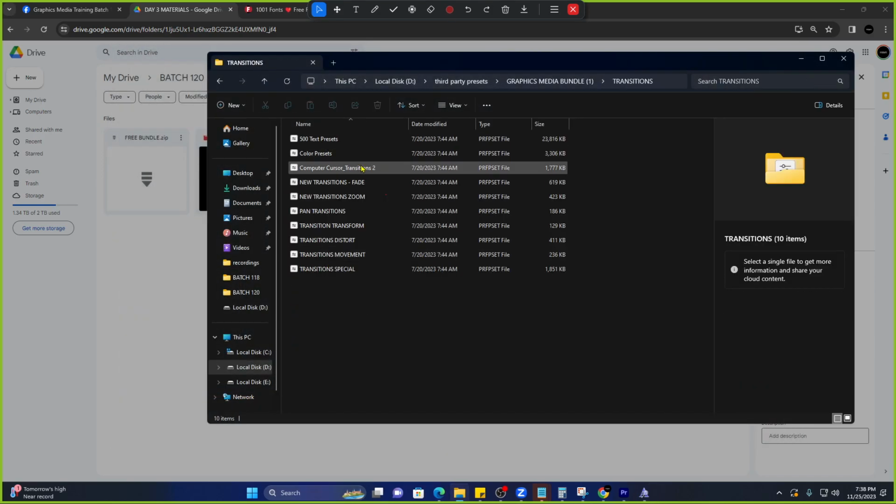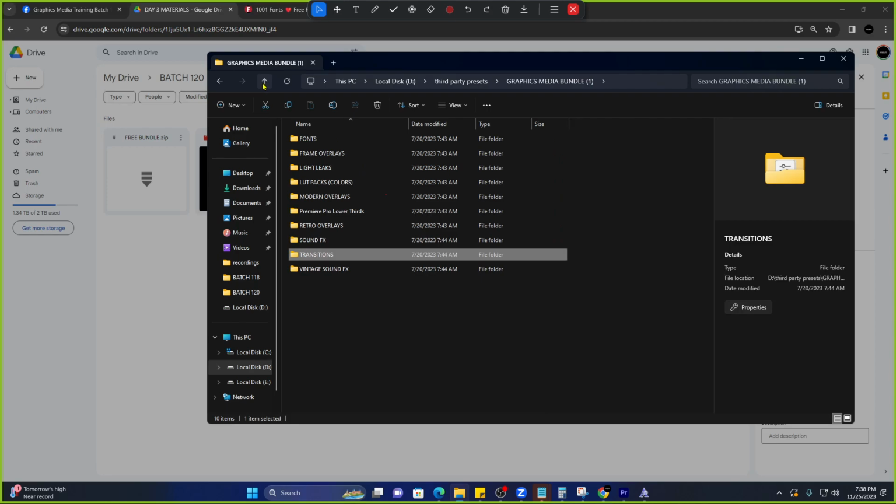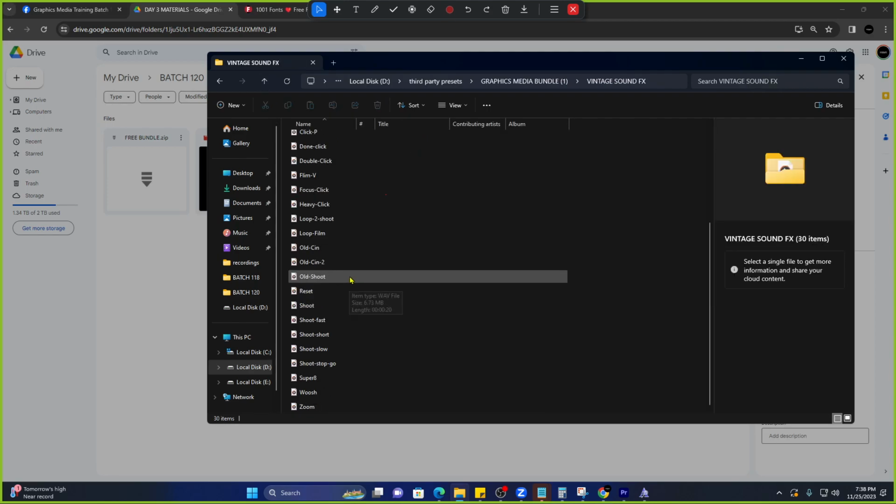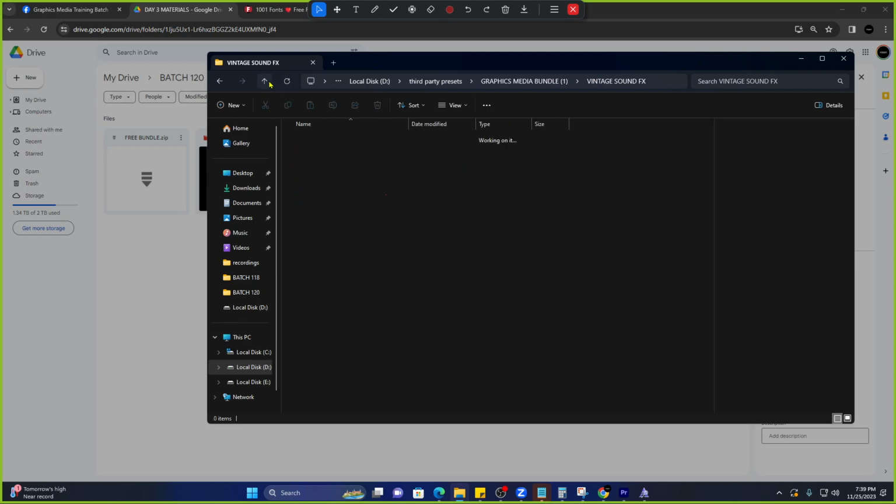Transitions, with itong mga transitions na naka-PRFX preset file, honestly, these are the traditional type na presets. What do you mean traditional? Like these are the old presets, old ways on how to use preset or old style na preset, okay? There are new types of preset kasi now, like katulad sa drag and drop kay Ultimate Effects Pack. But these right now, ito po yung topic natin. How are we able to import and use a PRFX preset file? Vintage sound effects, not that many.